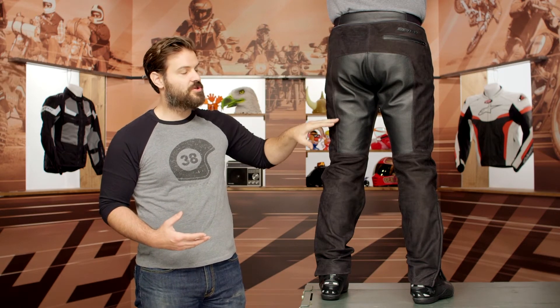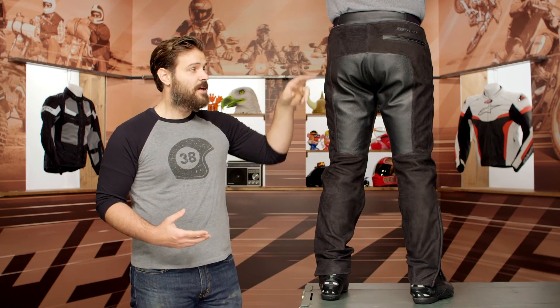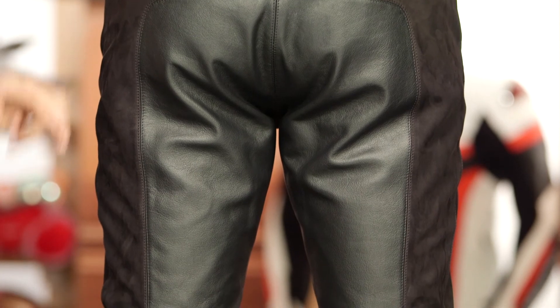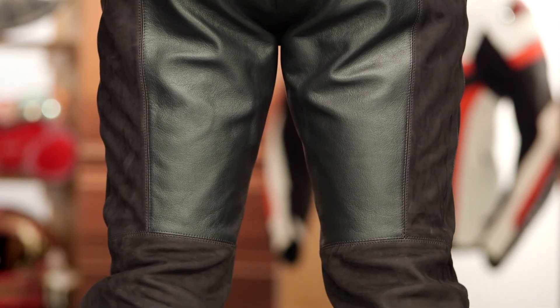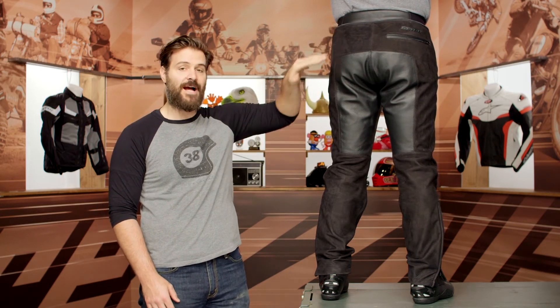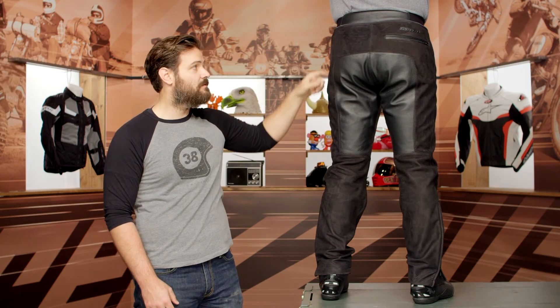Most of the material on this is going to be that new buck suede, but you'll notice there is going to be some traditional leather in your impact zones. So if you take a slide right across the asphalt on your derriere, you are going to have extra reinforced leather at the seat for protection as well as at the yoke. Behind the yoke there's a fleece lining for comfort, and then there is a mesh lining throughout the rest of the pants.